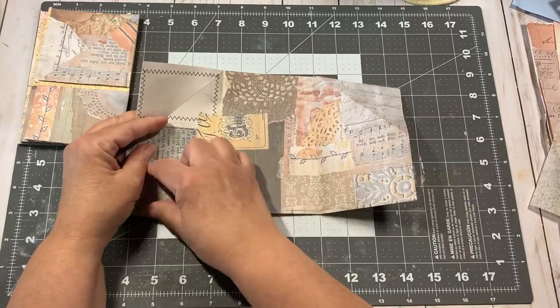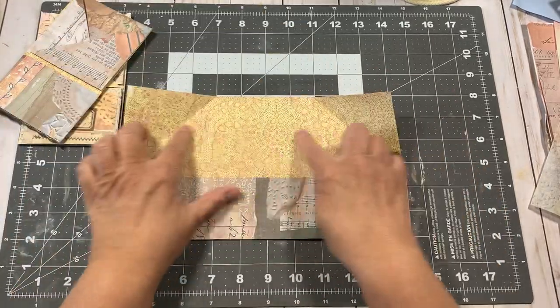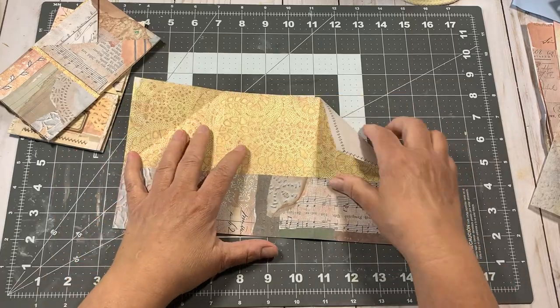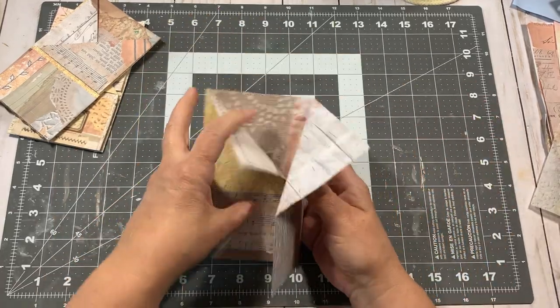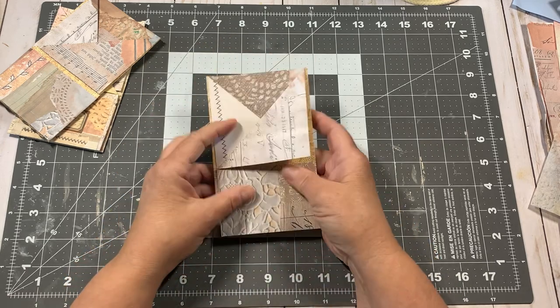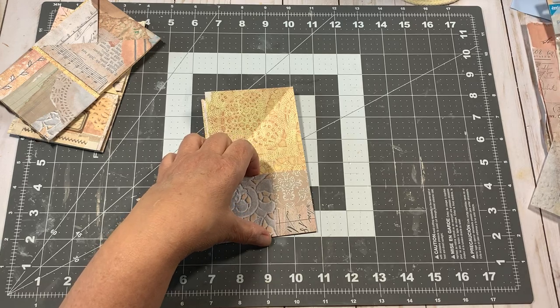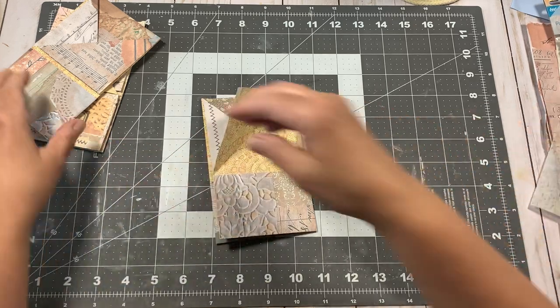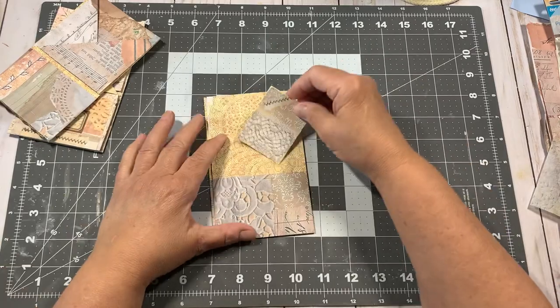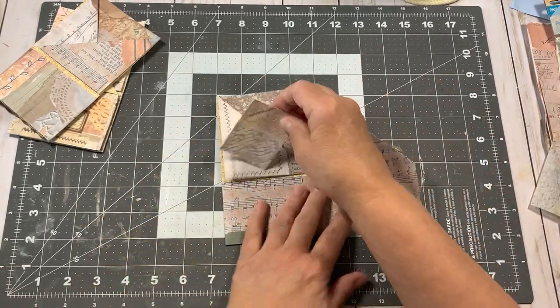Then, this is another one I did. This one, the pockets are not in the inside, so I also printed on the back of this again. And this one would be one that you would clip in if you wanted to access the pocket in the back. And then it's got the 2 pockets in the front. Let me get something here. Here, I'll use this. So it's got the 2 pockets on the front, right? And you open it up.